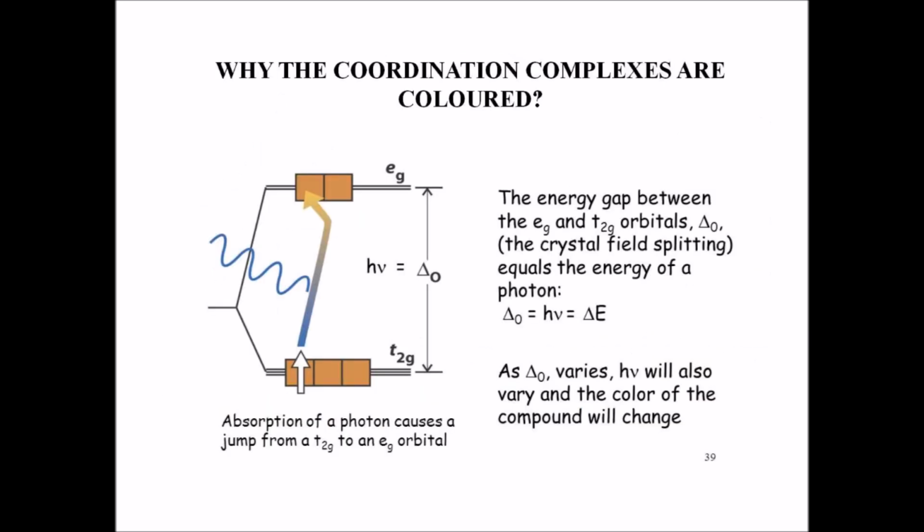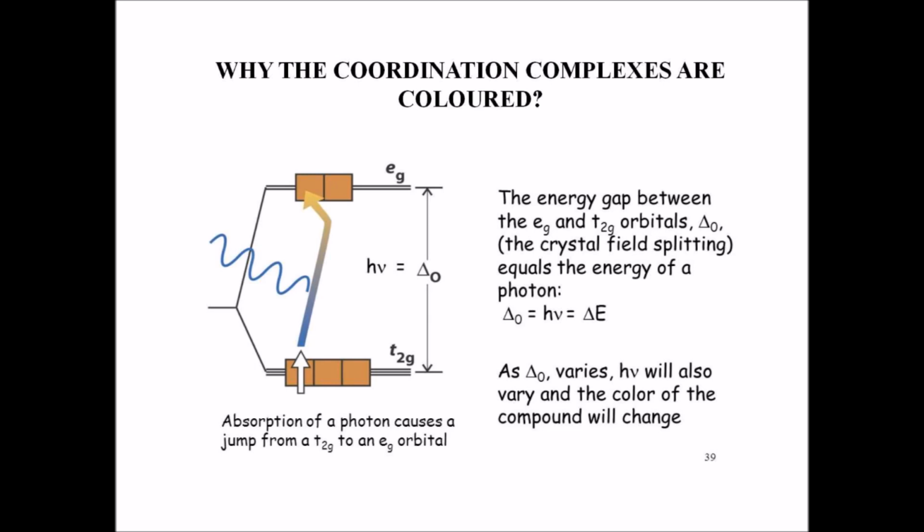So the question is, why are coordination complexes colored? The coordination complexes are colored because they absorb in the visible region of the electromagnetic spectrum. When the d orbital of the coordination compound is not completely filled, it is possible to promote an electron from a lower energy d orbital to a higher energy d orbital by absorption of a photon having an appropriate energy. Electromagnetic radiation in the visible region possesses the appropriate energy for such types of transitions.